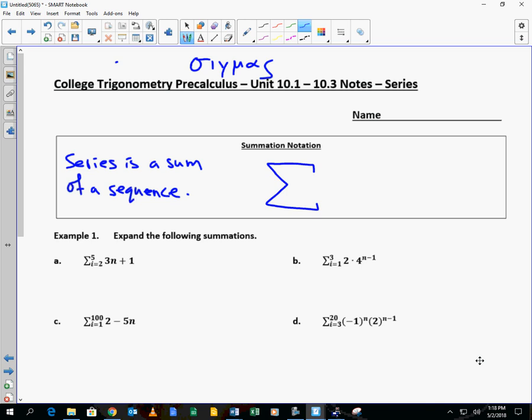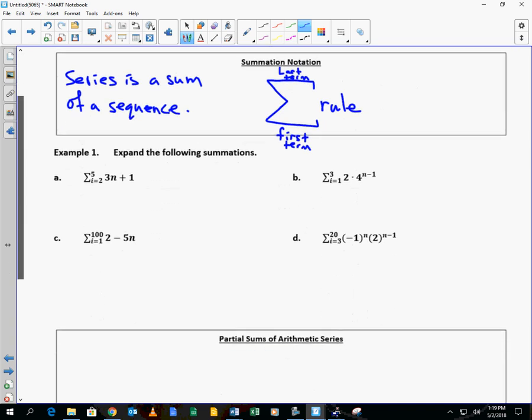We add things up. And you see something on the bottom here, and that's how we generate the first term. And you see something at the top here, which is how we generate the last term. It is not actually the first term or the last term. It's how we generate it. And what tells us how we generate it is the rule that sits right over here. And so what we're going to do is we're simply going to take these summations. They're called summations because they have sigma, so it means sum. We add them up. We're going to simply write them in an expanded form.